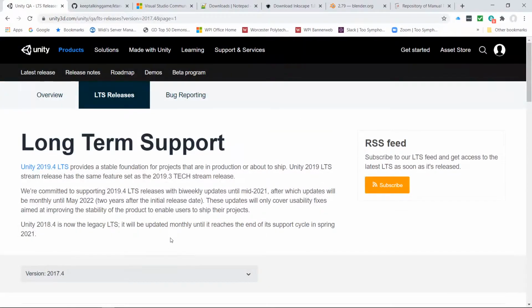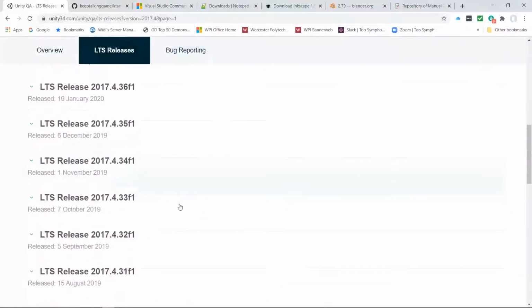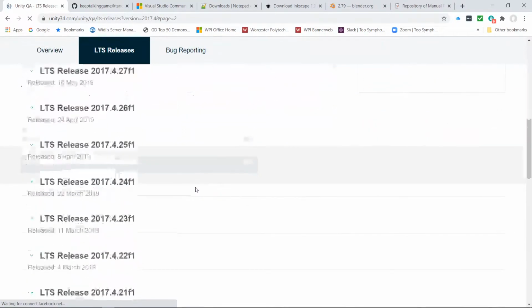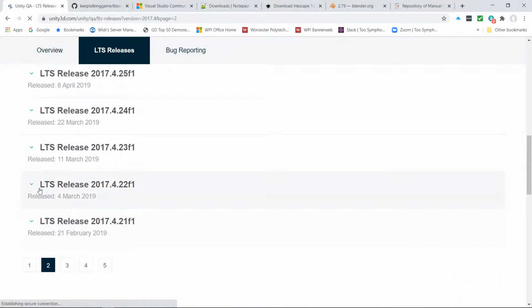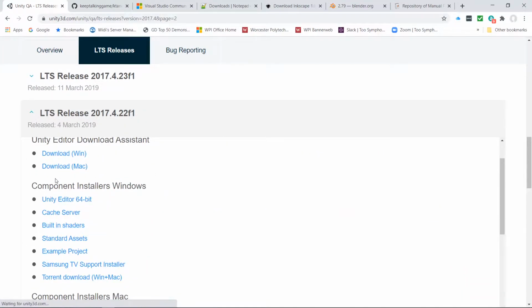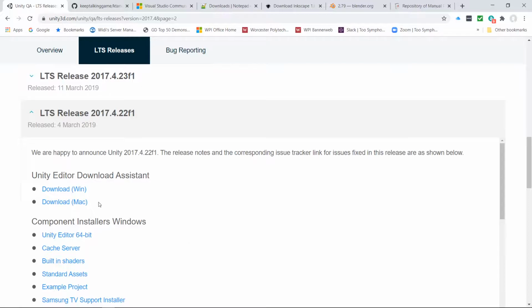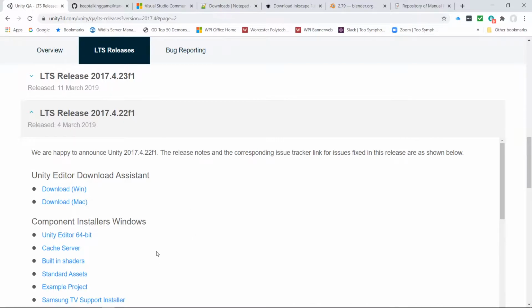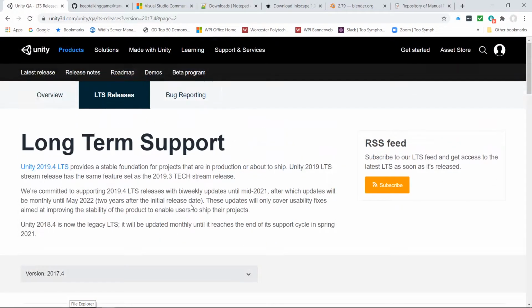So once you do that, you should be placed right here, unless of course you look it up differently, which is fine. But if you do it this way and go here, you have to go to the second page, and here it is. It'll have every single different thing you could use for it here. Since I have Windows, I'd click this and download it through Windows. If you have Mac, you'd do that. So basically, you'll just get it through this and then start installing that. And that'll be how you get Unity.